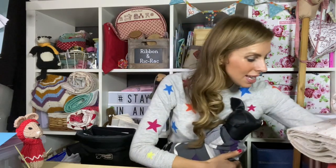So I hope you've liked seeing the fabrics that I've bought. And so yes, there's lots to look forward to. So if you are struggling for ideas, if you're into dressmaking, I suppose it's not probably going to be too difficult, is it? Because there's always the next dressmaking pattern you want to make. But if you're not into dressmaking, I think the things to focus on are seasons. So you can have Easter to look forward to as well. And Easter won't be that far away. You could spend between now and Easter making things for Easter, couldn't you? So that's how I often work. I make seasonal makes, but now obviously I'm doing a lot of dressmaking, so I'm fitting in dressmaking in between, so there's just not enough hours in the day really, is there?